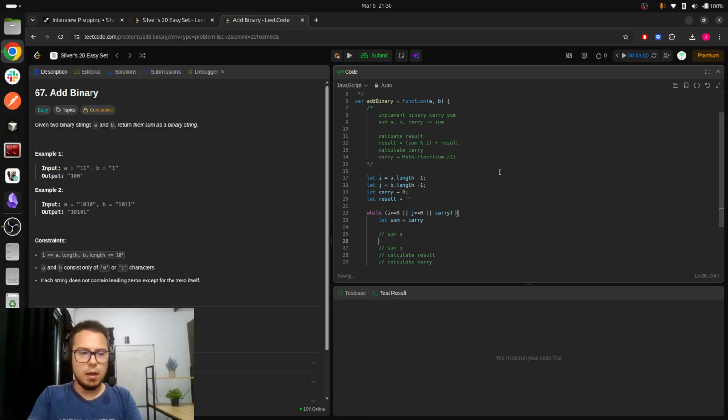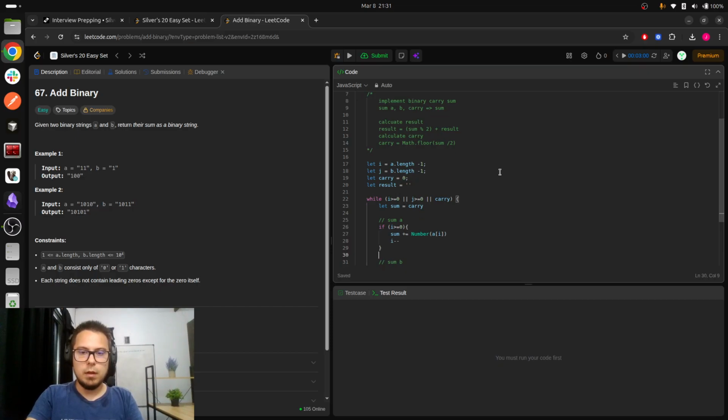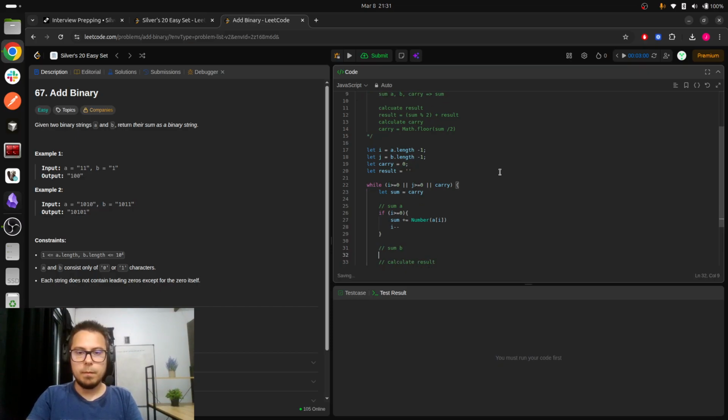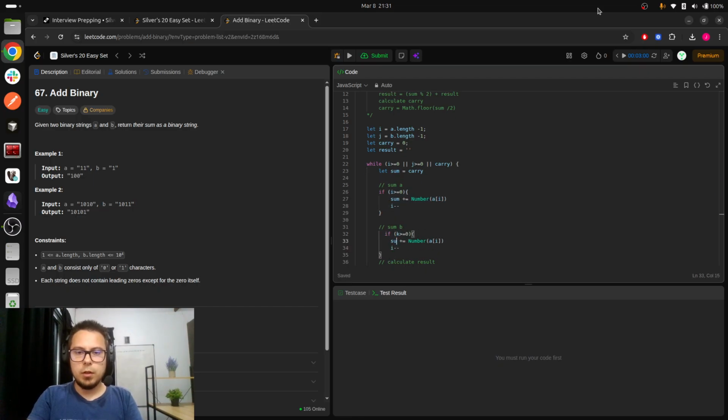So sum a will be, if i is 0, basically sum plus equal number of this should be an a, right? Yeah, a[i], and decrease the i. Same for b. Can we copy this? So if j, whoops, j, b[j], and decrease j, and that's it.